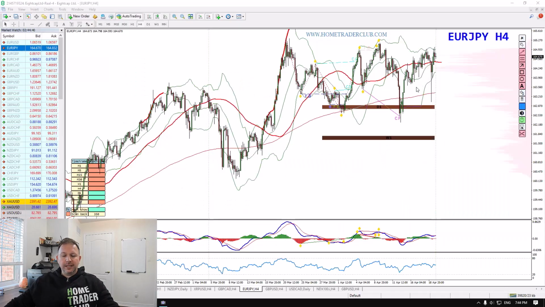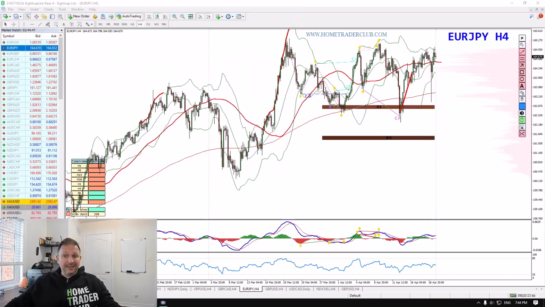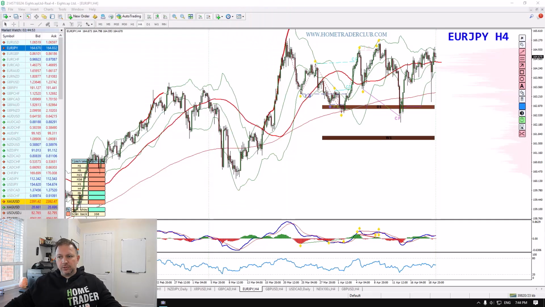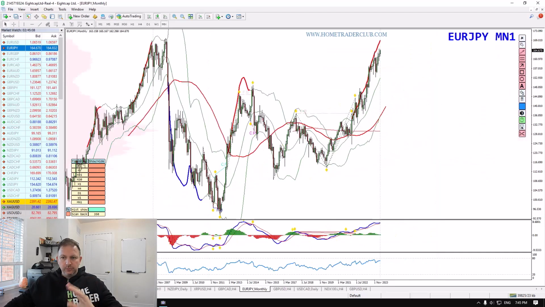So the euro yen, as we wanted to see from last week, was to sell the rallies. As you can see, after the several attempts the euro tried during the week, there was no significant momentum. So the bearish anticipation failed to deliver yet. However, the euro yen is still under a key divergence zone and, from my point of view, an absolutely strong key level on the monthly chart.